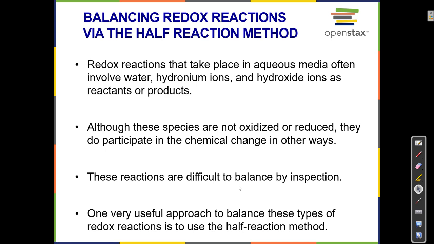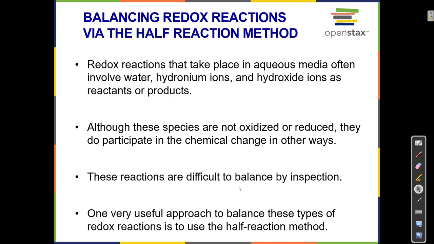All right, so we have balanced reactions by putting coefficients in front of chemical formulas. And when we balance redox reactions, it's similar, but it's a little bit different. When we were balancing reactions earlier, we were just trying to balance the atoms. Do I have the same number and the same type of atoms on each side of the equation? But when we look at redox reactions, we have to make sure that the atoms are the same, and we also have to make sure that the charges are the same. So balancing redox reactions involves not only the atoms, but also looking at the charges.